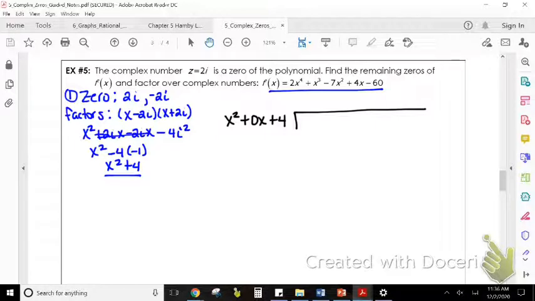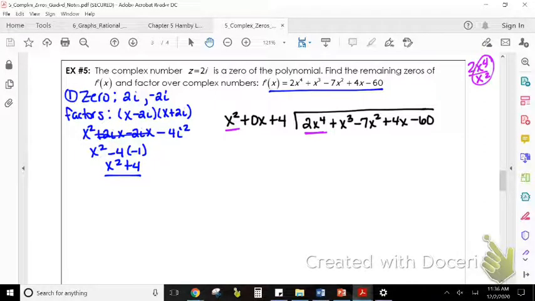Alright, on the inside, I have that 2x to the 4th plus the x cubed minus the 7x squared plus the 4x minus the 16. I didn't have any terms missing there. Alright, so I know it's been a little bit since we did long division, so I'm going to walk you through it. Remember, we divide the first term, so 2x to the 4th divided by x squared. So if you need to, write it out to look at it.